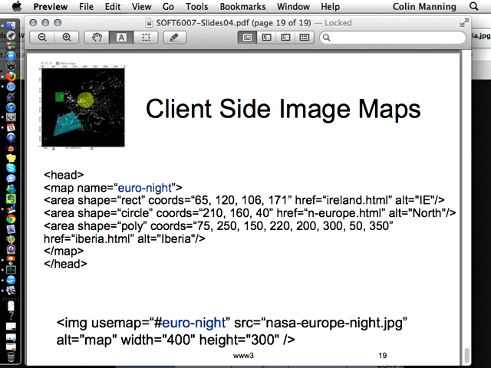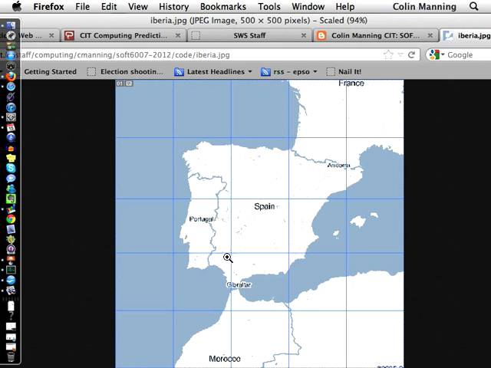Well, what's on top in the list of areas, it's what's on top when it comes to the hotspots. So if you imagine they're like pieces of colored paper that you've cut out and stuck down, the list of areas tells you what goes on top of what. So in this case, Ireland is on top, and then Europe is next, and then Iberia is underneath that. So what's on top in the list of areas is what's on top on the hotspots when they intersect. You can use that to be more efficient.